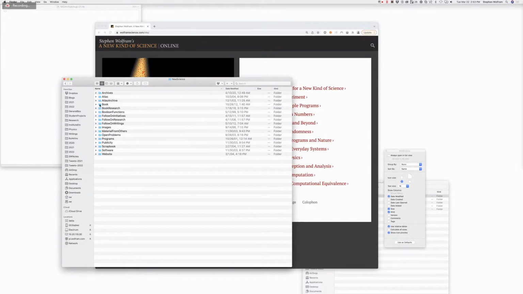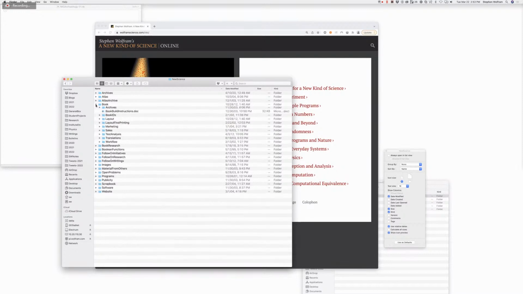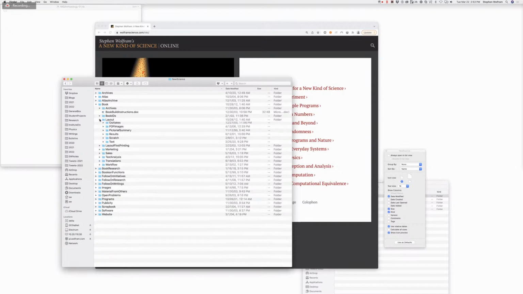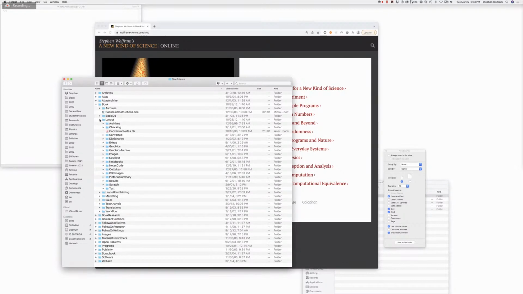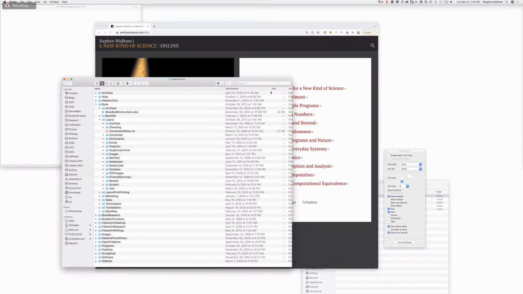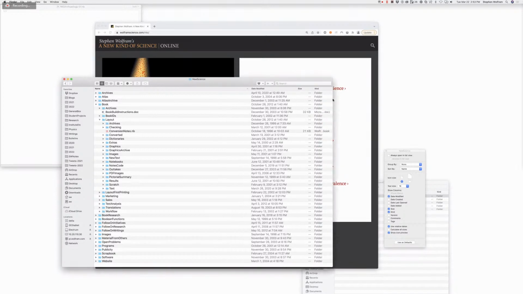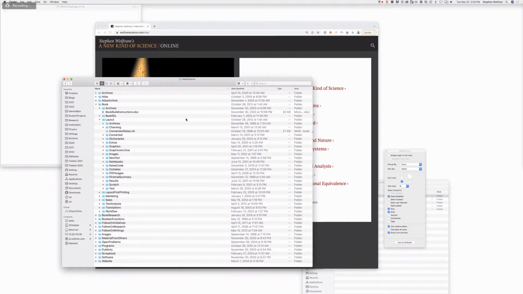This is all files. That's from 2012. That's pretty recent. This one here is from 2004. This one here, Boolean functions, is from 1999. And I'm surprised there aren't even older ones. But let's take a look at book layout. So this is from 2001, 1998, those kinds of times. I wonder whether this, oh, there we go. It does that if I make it wider. So a lot from 2001, 1999.